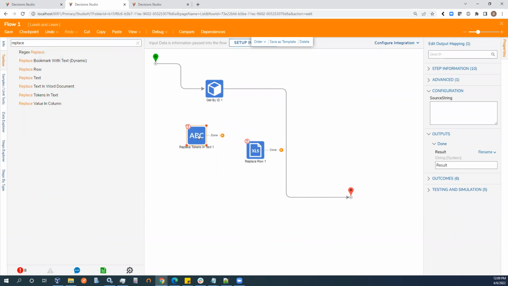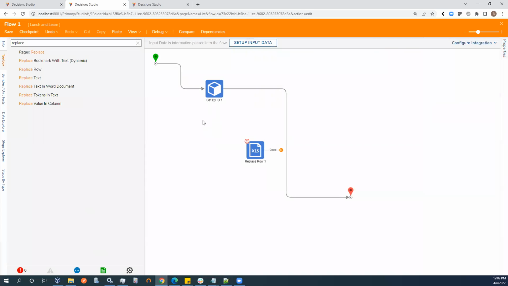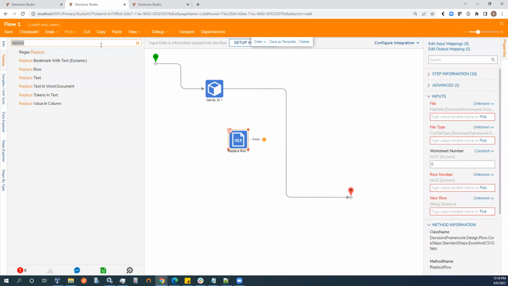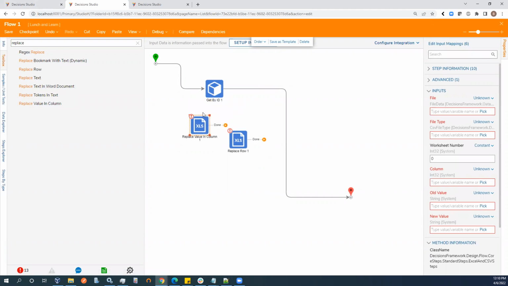There's also just a replace in text step, where you can map in your source string, or, actually, I think this is a hard code value. So that wouldn't be the best play. I think your best bet would be to get it converted to a CSV and then use our Excel steps, because then we can replace things, with replace value in column right here. We can just do it like that and then place the file here.